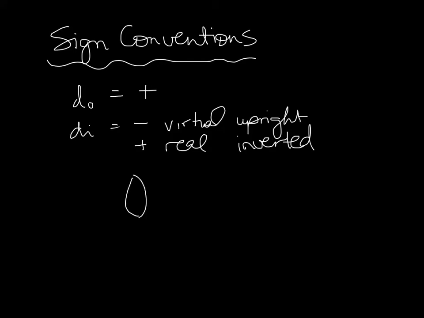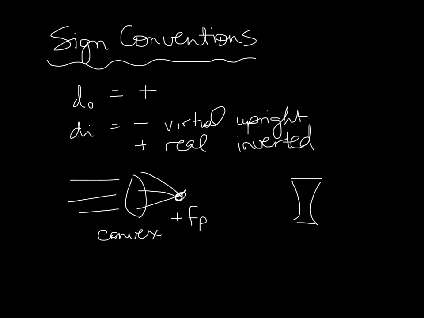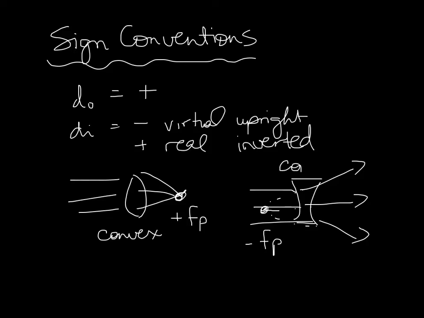When you have a convex lens, this is convex, the light rays go through and they line up over here, and this is a positive focal point. So the convex lenses have a positive focal point. But here's what's the same, those are real light rays that are meeting up in that focal point. We have our concave lens. Okay, the light rays come in, but they spread out, and they look like they came back, so they were forced to be there. So that's a negative focal point for a concave lens.